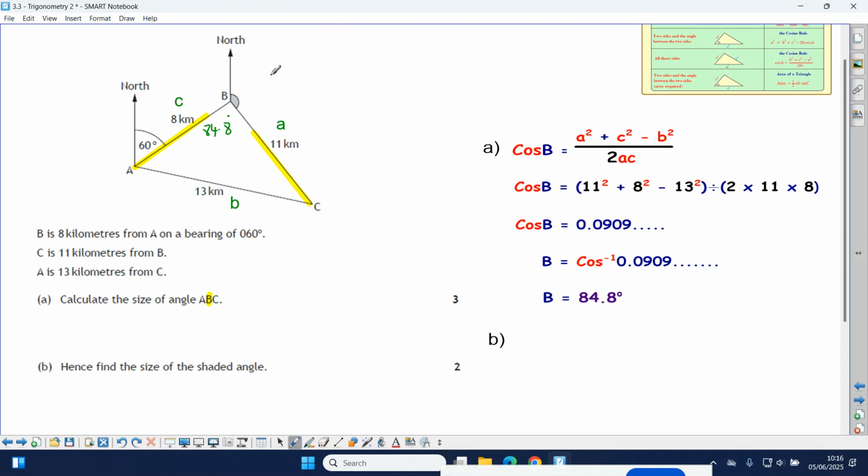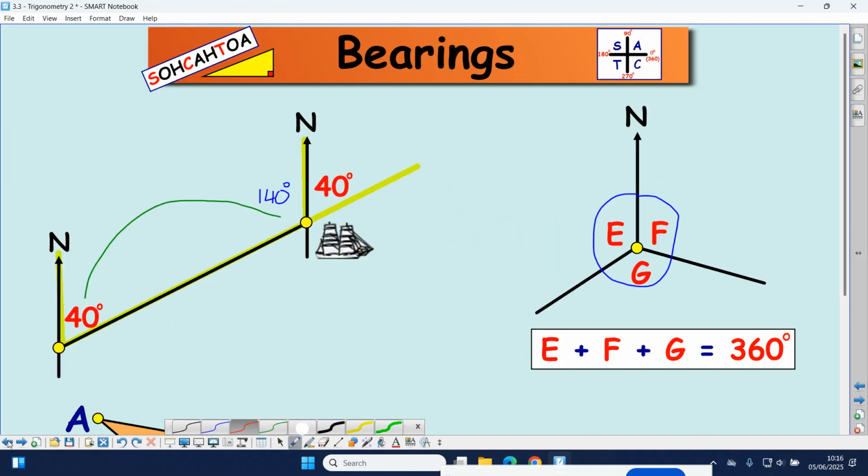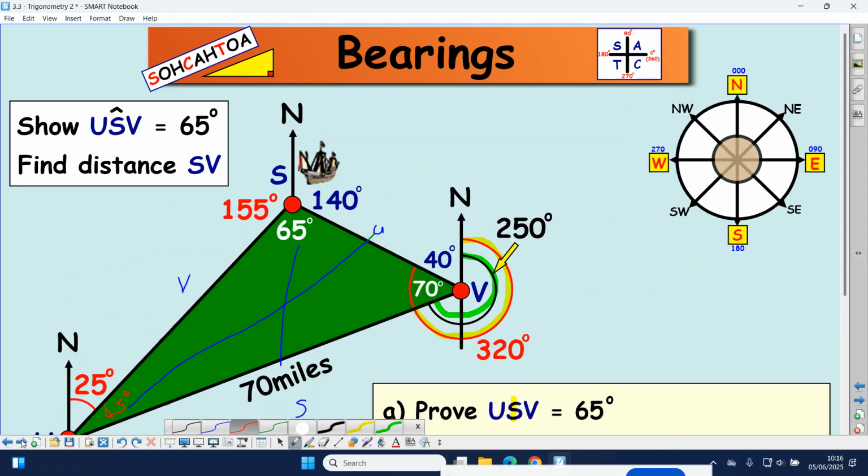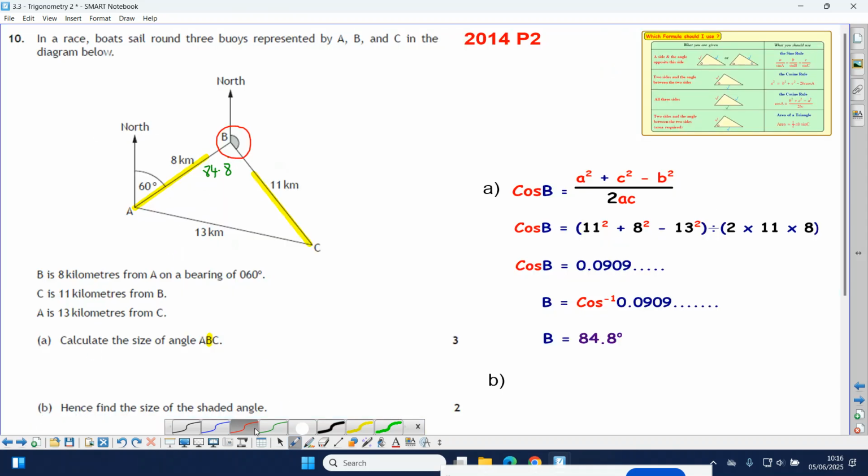The last part says work out this shaded angle here. So again, we're going to use this idea of, if I know 2 of these angles, they all come to 360, and I can take 2 away and get the third one. So again, back to this idea here. See this bit here? These two angles add up to 180. So if we look back to our diagram, I've got the 60 there, and this one comes to 180, so that's going to be 120.